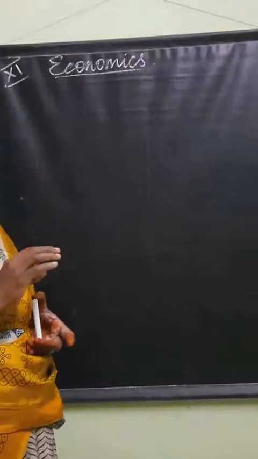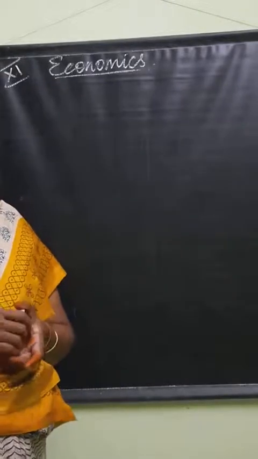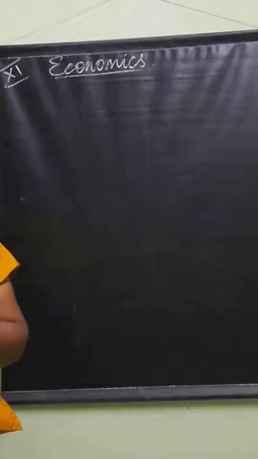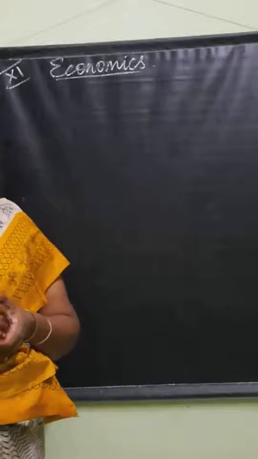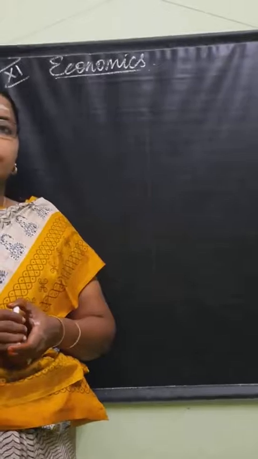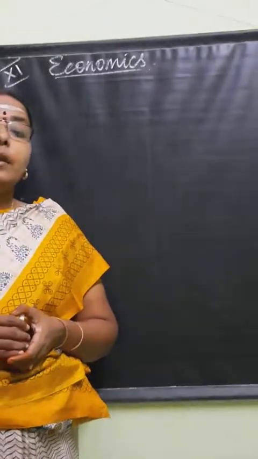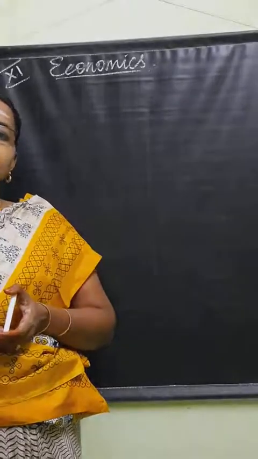So how is the firm's profit or loss determined? How can you say it is profit? He gets profit, he gets loss, how will you say that? If the cost of the production is more and the revenue is less, that is loss. If the revenue is more and the expenses are less, it will be profit, isn't it?